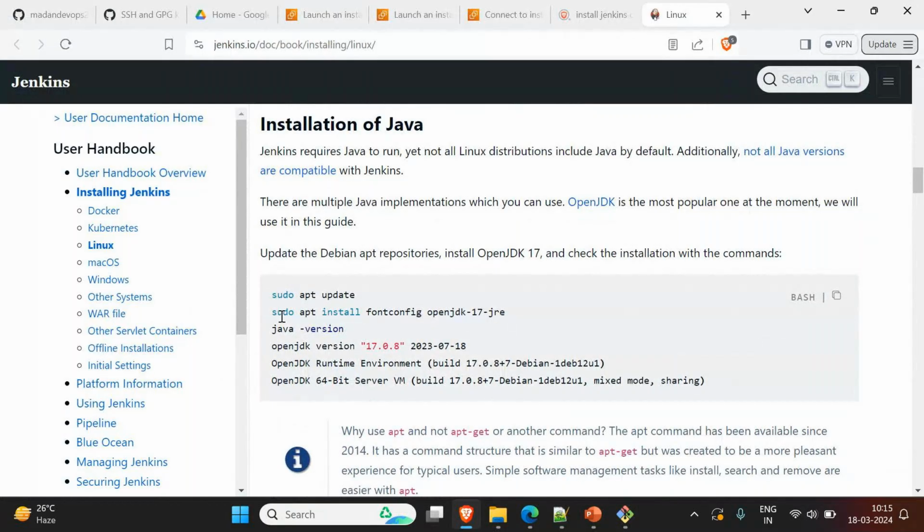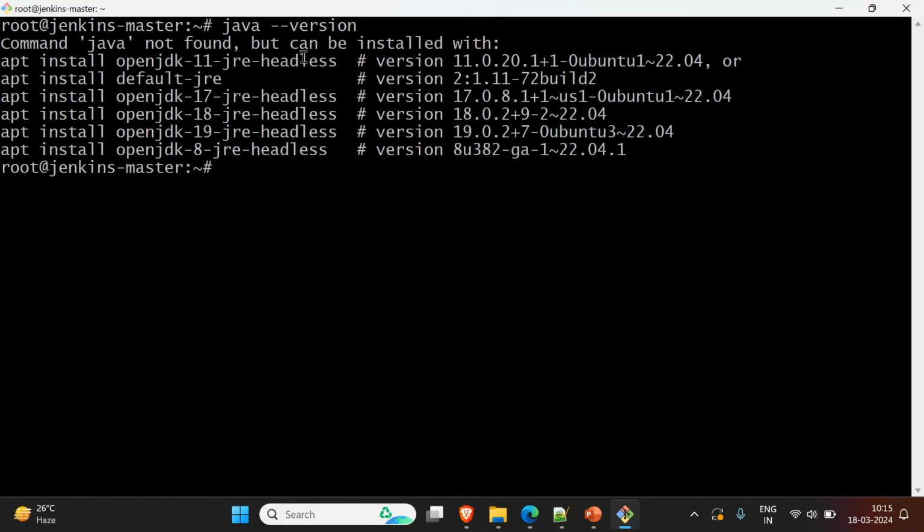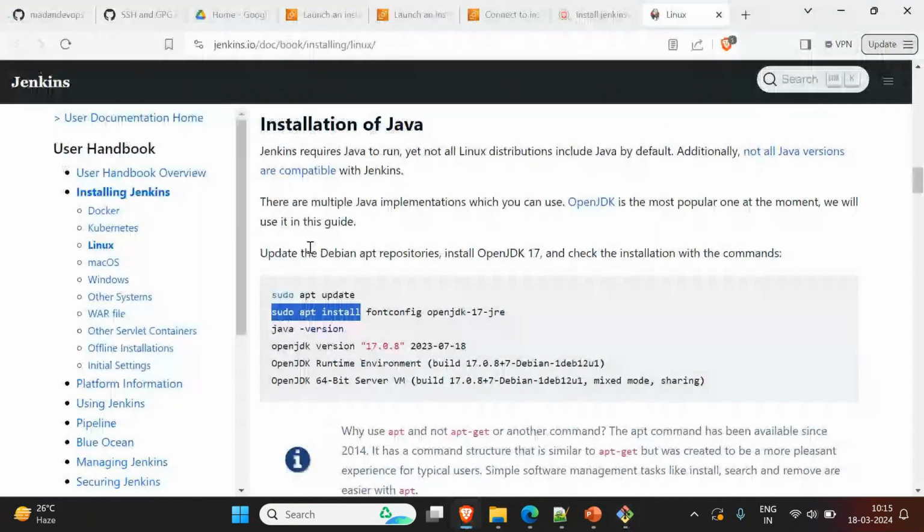As of now, let's see if we have Java hyphen version. So Java not found. We can use one of these commands. You can even use one of these commands. You can paste it, no problem. But let me take this one. What is this? Java JRE. JRE means Java runtime environment. So Java runtime environment is like a pillar.